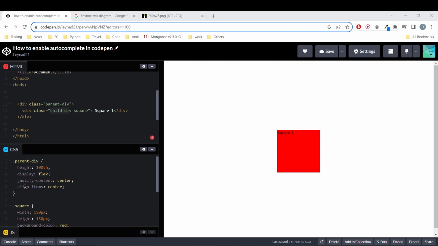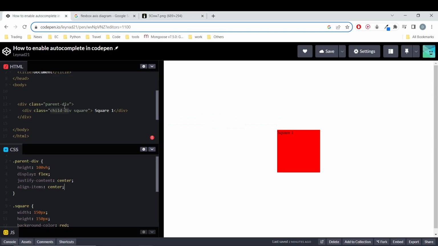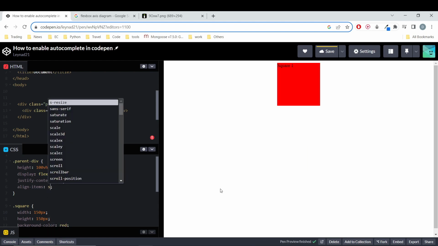When we have the property align items, this is going to allow us to display the flex container in the vertical way. Here we have center, but for example, we can use align items end, which is going to display at the end of the Y axis, the cross axis, and start, which is the default, is going to be on the top.